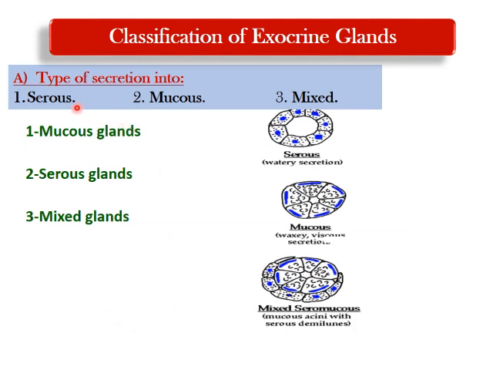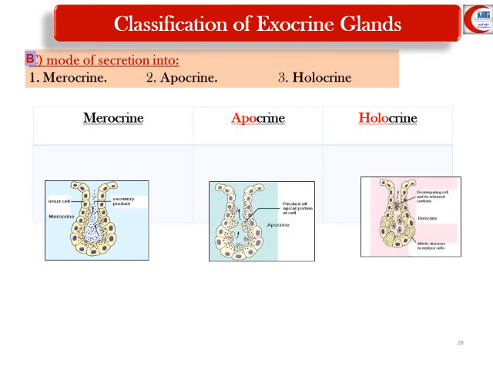The first classification of the exocrine gland is according to the nature or type of secretion they produce: serous, mucous, and mixed gland. Mucous glands produce a viscid, thick, or waxy secretion. The serous gland produces a more or less watery secretion, looks like water, and it is rich in enzymes. Mixed glands produce two types of secretions.